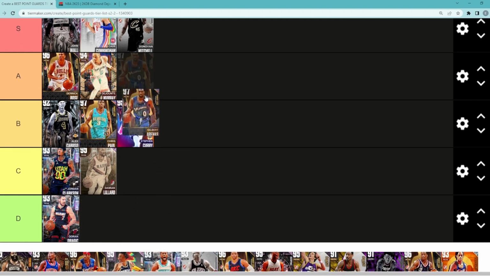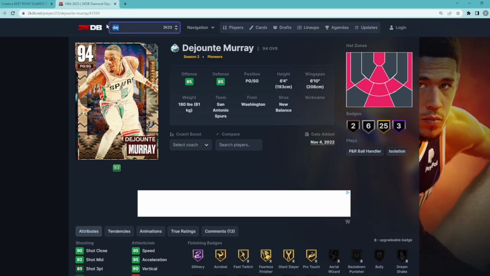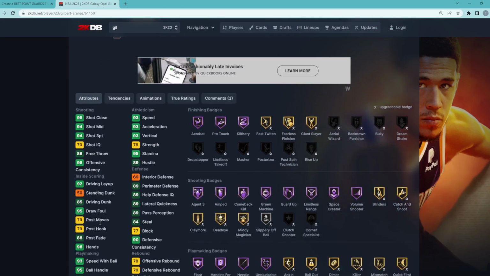Looking at Opal Gilbert Arenas, I think he's going to be an A tier. He's actually not that bad of an Opal. Like, for being an Opal, he should probably be better than he is, but he's still not terrible. He's 6'3" with a 6'9" wingspan. He's going to be a much better Opal than Chris Paul. He's going to be way more well-rounded, even with the badges.